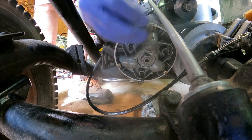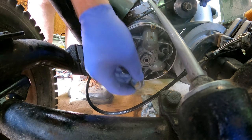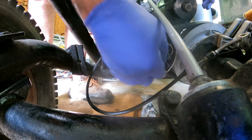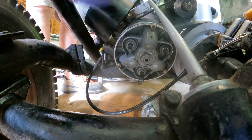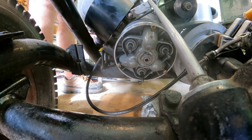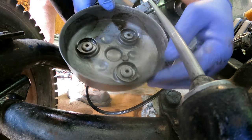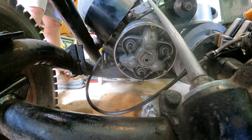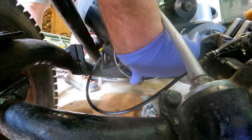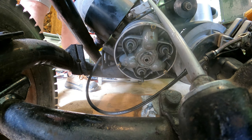Make sure these guys go down in here — all three of them. They usually fall out when you take this stuff apart, so that's pretty common. Make sure they sit all the way back and don't get cocked. There's also this piece here that goes inside — it fell out, so get that in there. Then the three springs. Before you put this back together, make sure this lip is cleaned up — it'll help with getting the o-ring installed. I'm going to put a little bit of Vaseline around this o-ring to help it slide on a little bit better. That o-ring can be a real pain.